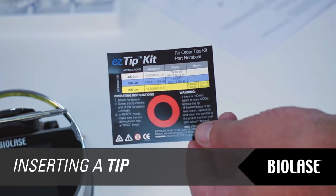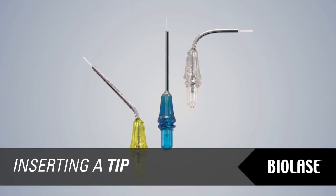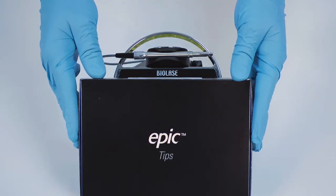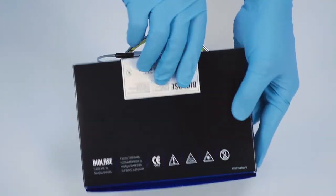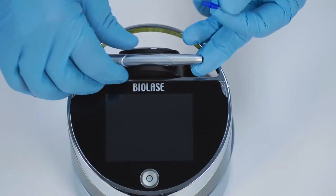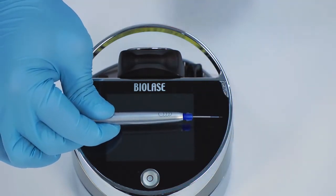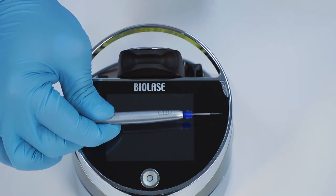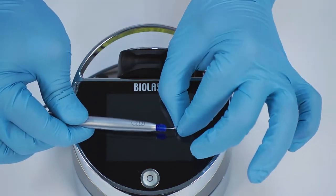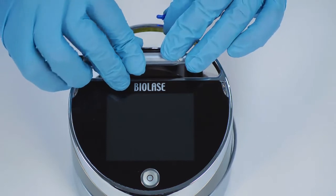Non-sterile tips for the EPIC are available in three diameters — 200, 300, and 400 microns — for applications in endodontics, periodontics, and general soft tissue surgeries. Refer to your EPIC tips packaging for special clinical applications. The tips supplied are not sterile and the packaging is not suitable for autoclaving; you should sterilize your tips in an autoclave prior to use. Insert the tip into the open end of the surgical handpiece and turn clockwise to tighten it. Make sure the tip extends straight from the cover; if it is angled, remove and reinstall until straight. You may bend the tip as desired but avoid too sharp an angle. When finished, remove the tip and dispose of it in a biohazard sharps container. Reuse of tips will result in reduced laser performance and may damage the fiber or laser system.